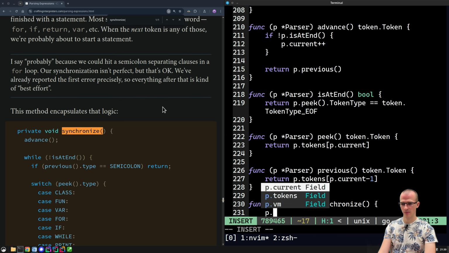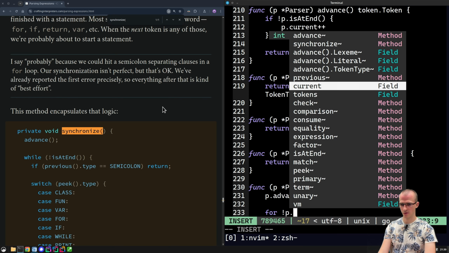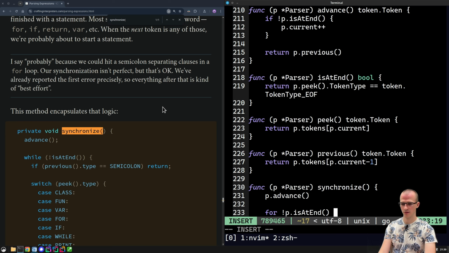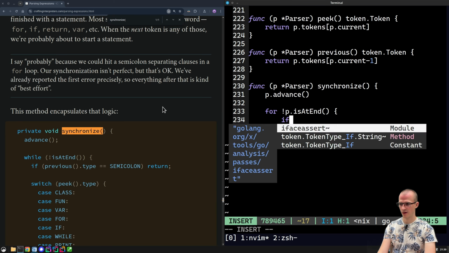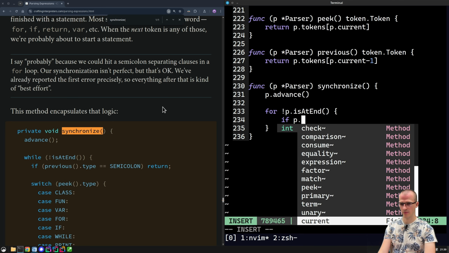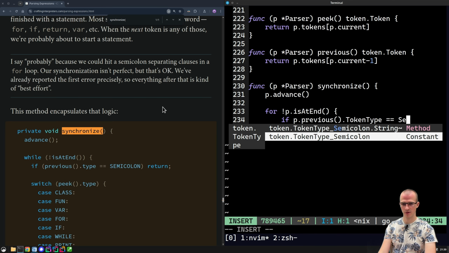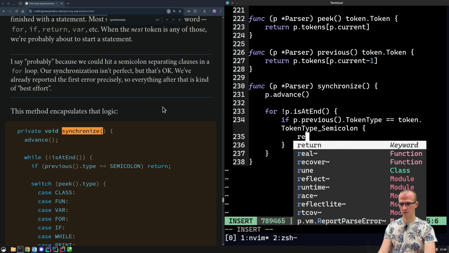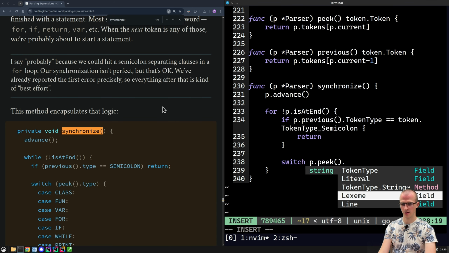So p advance, for not p is at end. If p previous token type equals semicolon, we can return. Switch p peek token type.